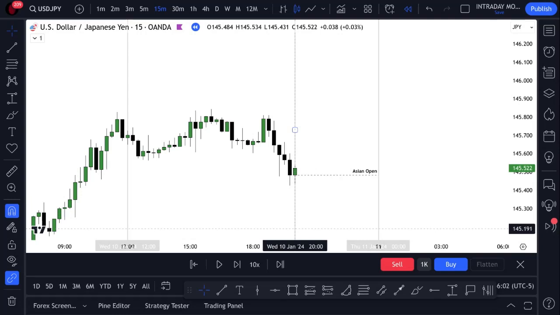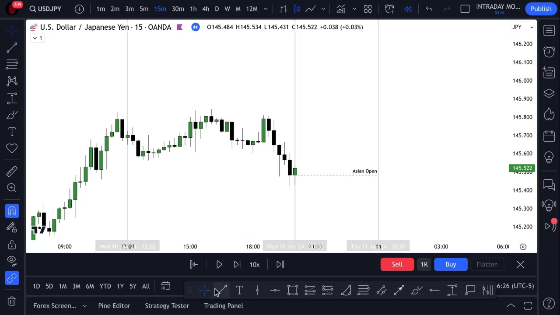As always, from 12 p.m. to 8 p.m., we're normally going to see a phase of accumulation or consolidation. It is a dead zone. This period is called the New York lunch session. We're going to be utilizing the buy side liquidity and sell side liquidity that we still have available going into Asian session for the model. That is the key point to this model. We need those liquidity pools.